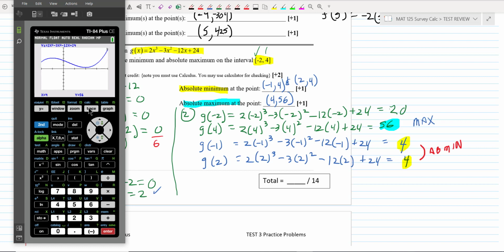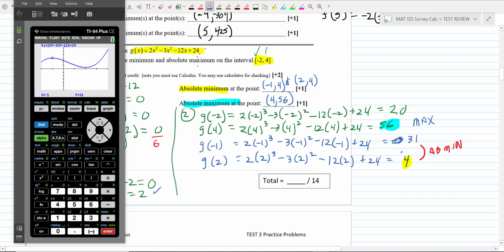But maybe I made a mistake on this -1. If I trace at -1, that should have given me 31. Okay, so did I plug that in wrong or something? I must have. Okay, and this is the benefit. I could lie and say I did this on purpose to show you how you catch mistakes, but I made a mistake. So at -1, you have 31.